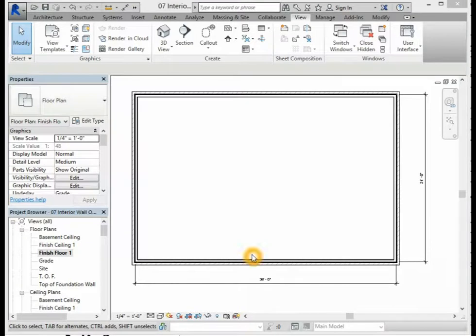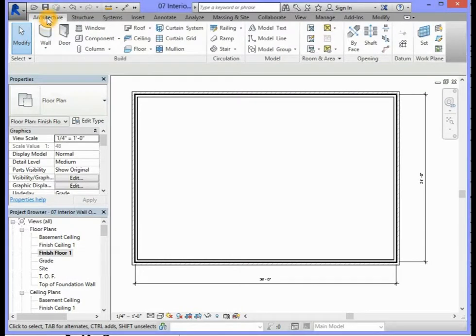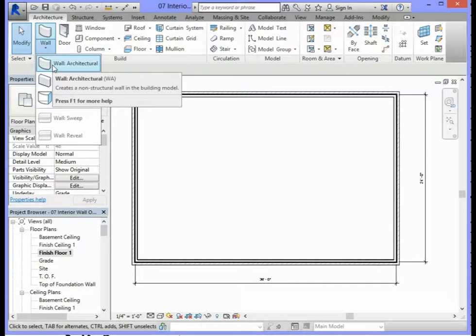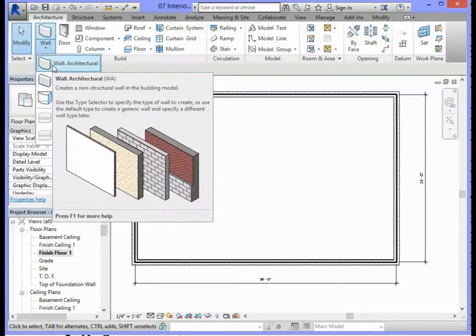To start the process of creating the interior wall object, you will need to select your Architecture tab. In the Architecture ribbon, in the Build section, you will need to select Wall, and then select the option for Wall Architectural.